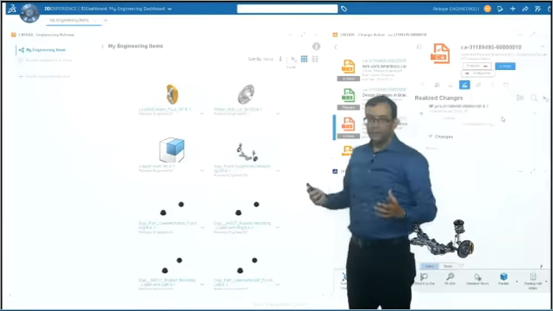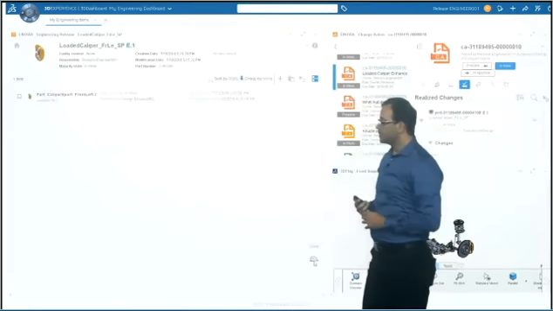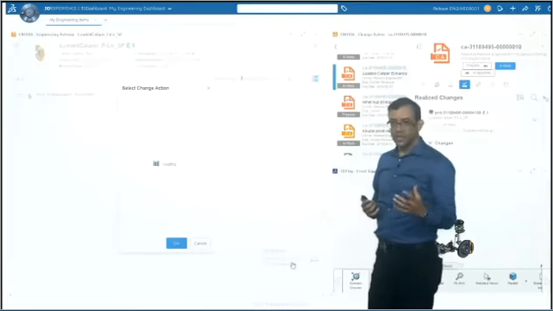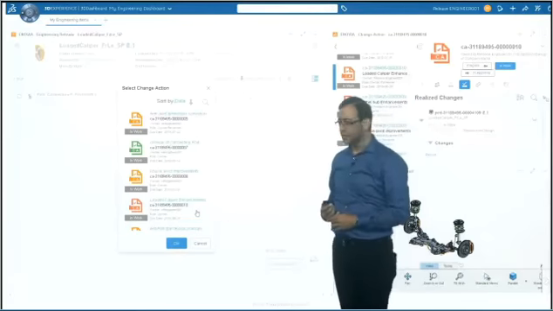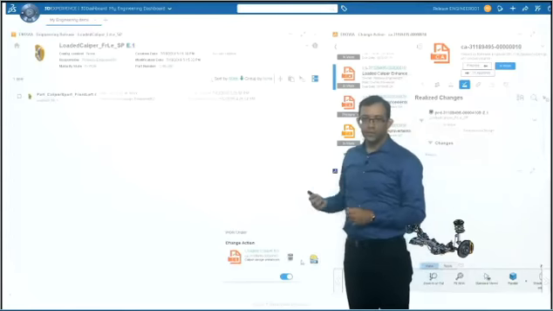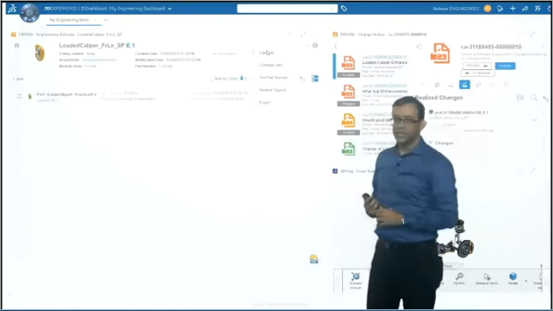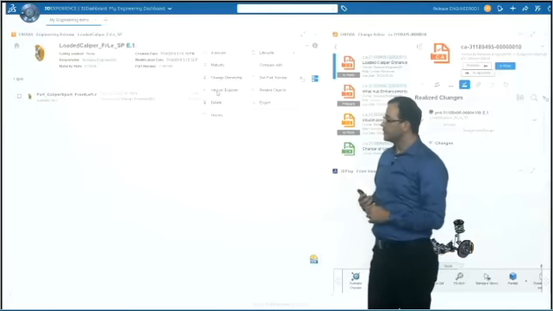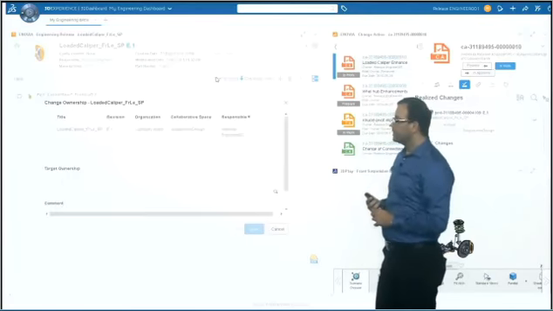And again, all of this must be done under the relevant change action. So we have two change actions, and this time I'm going to switch to the other change action. And I'm giving the ownership of the new revision that was created by that specific change action to the designer who's going to be the owner of the new revision.